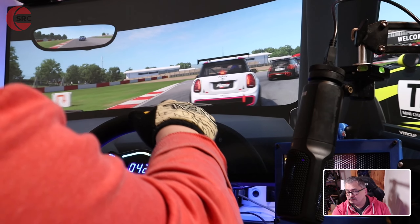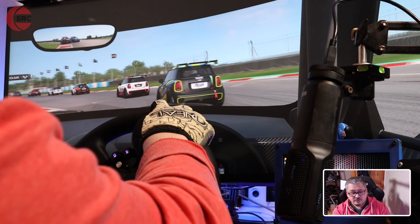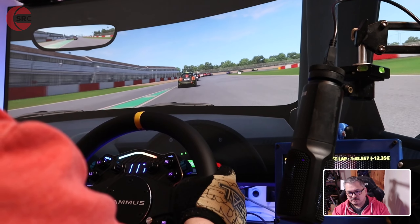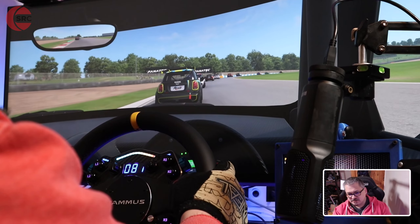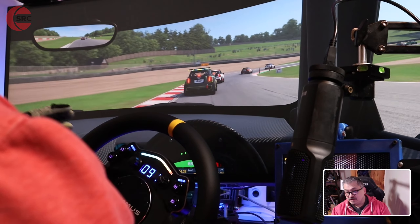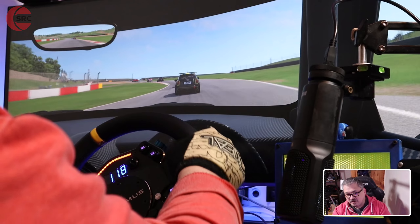Out of all the games I've tested so far, everything just feels consistent — some games are better than others at delivering force feedback. Automobilista 2 is one I particularly like to test with for these driving talks, as there are plenty of sensations coming through — it's a good game to test with. Some other games are a little bit lighter on the force feedback effects and aren't as informative. I like testing with games that do produce a lot of detail through the force feedback, so I can understand whether the wheel base itself is able to reproduce those effects. rFactor 2 is another game I like to test with, and that felt great through this wheel as well — so far I'm very happy with the results.